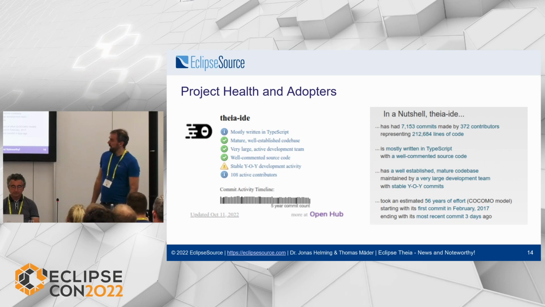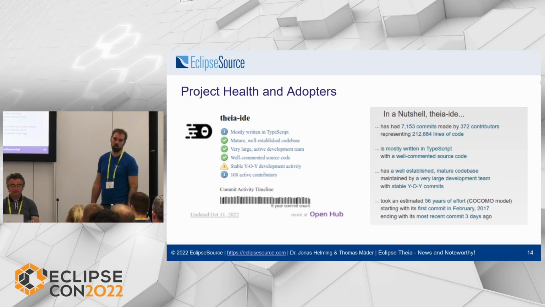We have 108 active contributors, which is also a huge number. We list the new numbers for every release, so these are the latest numbers. And interesting, we have 200,000 lines of code, which is not much. And the reason for that is, again, we use a lot of other technologies wherever it makes sense to keep the platform slim, to keep it maintainable.